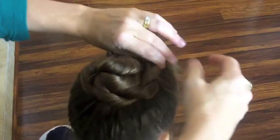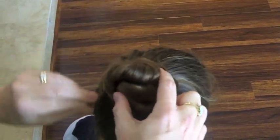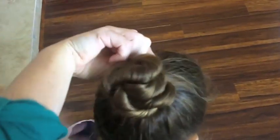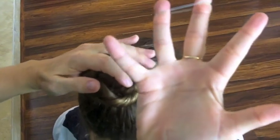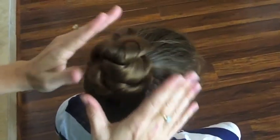You want to make sure that it's on there securely. Take the end piece where you ended it with the clear elastic and tuck it underneath wherever it ends — in this case for her it ended in the back. Just really want to get it as close to the base as possible. I'm going to take another clear elastic, this one's bigger, and just kind of wrap it around to secure it underneath. You can use bobby pins, but I find an elastic does the job.